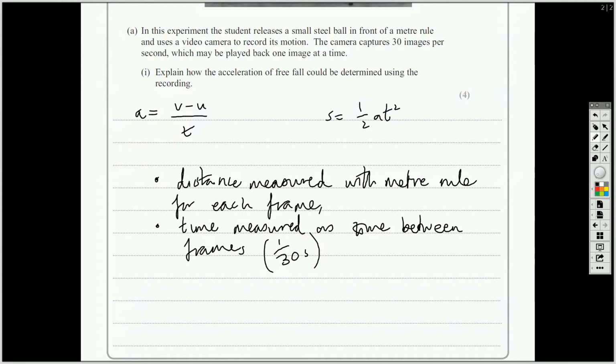Okay, then you've got your mark here for your SUVAT and working out which one to use there. Well, now looking at this one here, how am I going to actually use this to plot a graph? Well, I need to plot, let's have a little think about it. I want a gradient with something related to a, so I can plot s against 2t squared. If you like, think about this as y is mx. Okay, and that's your last one.